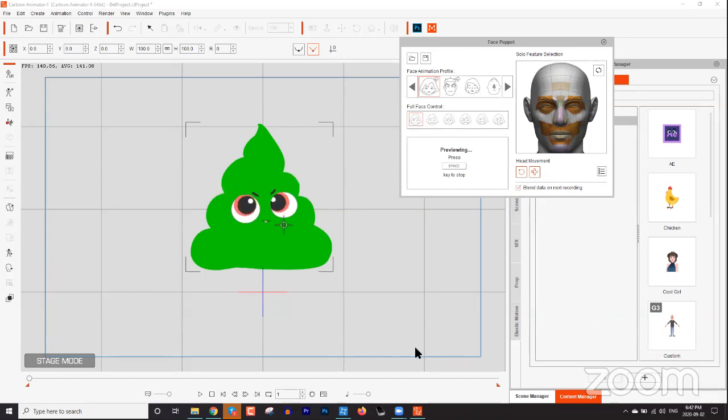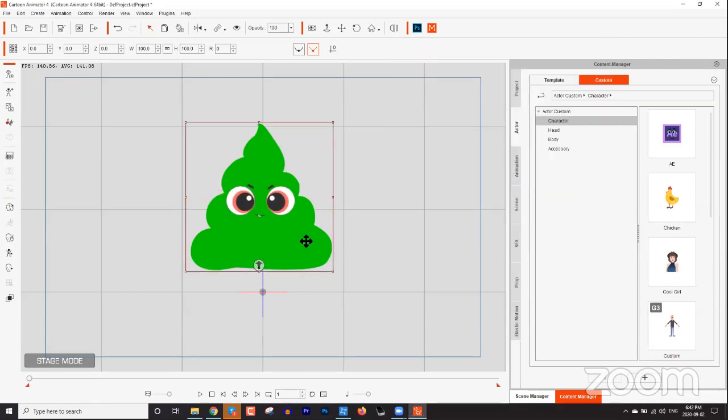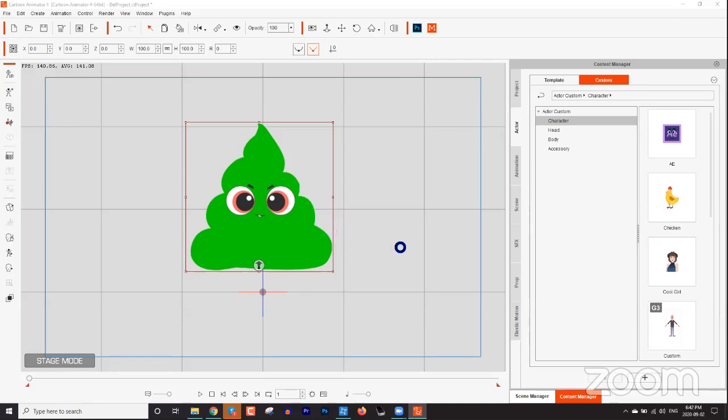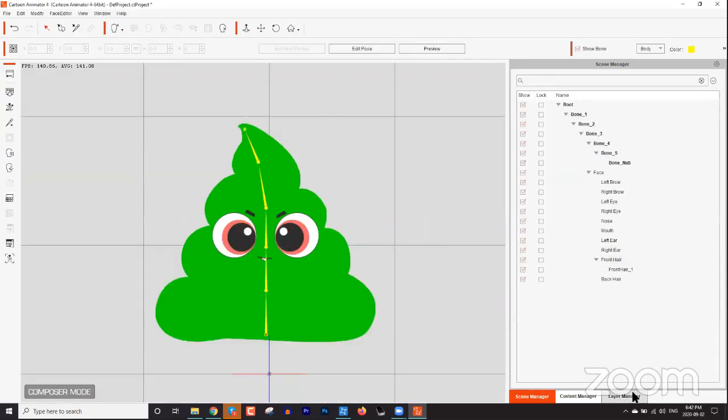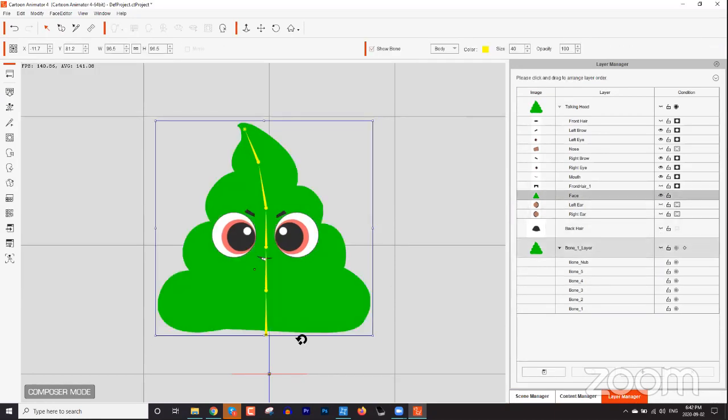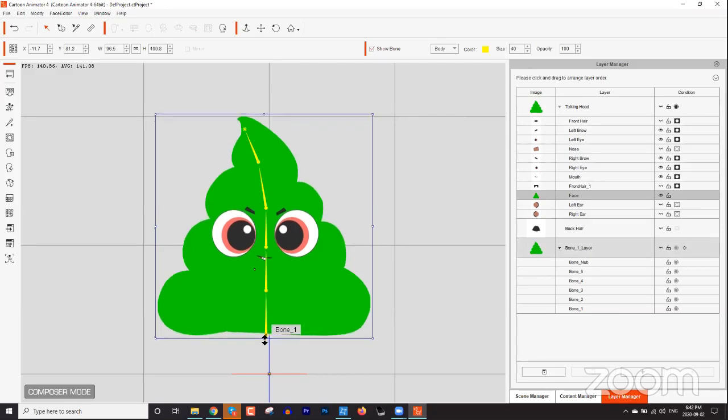Now, in a shapeless blob like Mr. Thingamabob here, it doesn't really matter because there are no lines that are going to be moving around. It's just a green outline. But if you have something more complicated, this can make it look unrealistic. So in that case, the easiest way to change that is to do what I was doing before. Go to composer mode here, continue. And like I was doing earlier, make the body invisible and make the face visible. Okay, so let's make this a little bit larger just to get the size right.